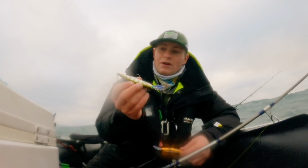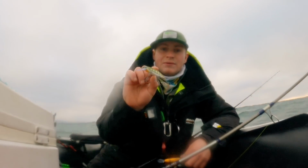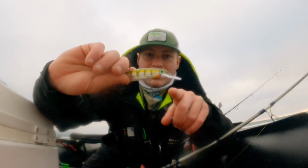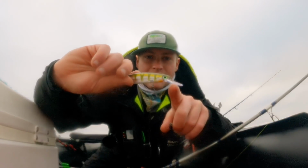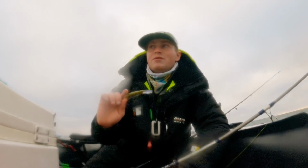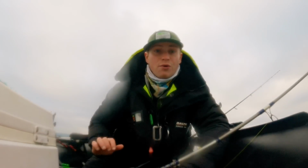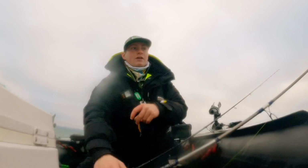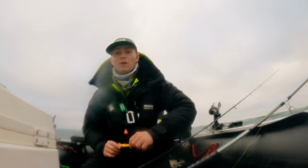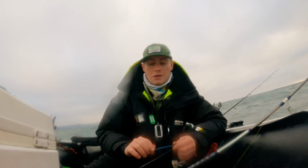Now, I really like shallow divers, ones like this Rapala Max Wrap here, for example. Now this is a 110mm lure, which is slow sinking, but the characteristic of this one that I'm choosing it today is this bib, this diving vane. Now this is angled as such to dive to a fair depth, about 2.5 meters, which makes it ideal for trolling. So what we're going to do is set the rods up here, stick them out about 50 meters behind the RIB, and just come in close to the shoreline and just troll along.